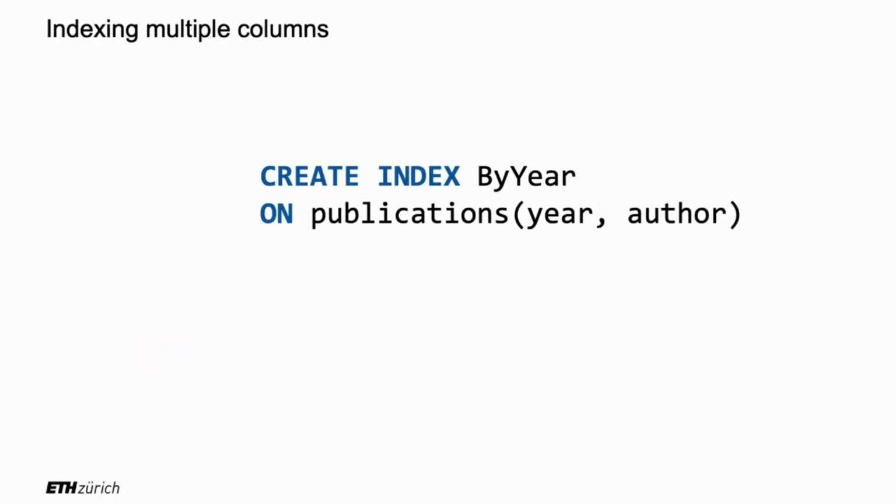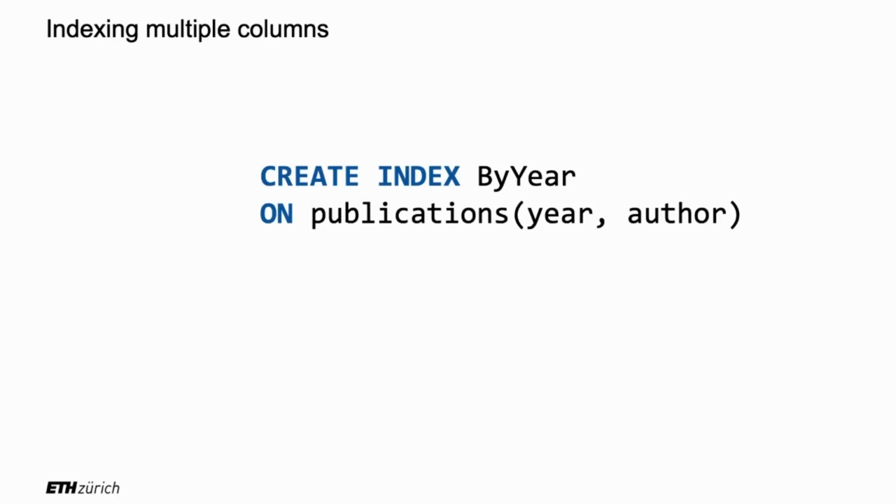Now, what is interesting is that when I build a tree index, I can in fact also build a tree index on several columns. And then what happens is that it's called a lexicographic ordering. So in that case, what I'm doing is I'm indexing on years. And if the year is the same, then I differentiate by author. Let me assume that the authors are letters like A, B, C.